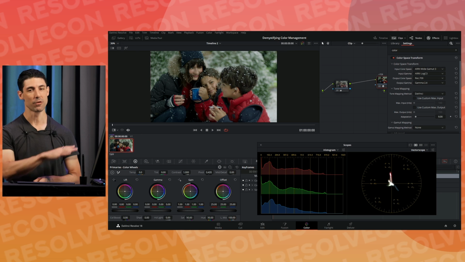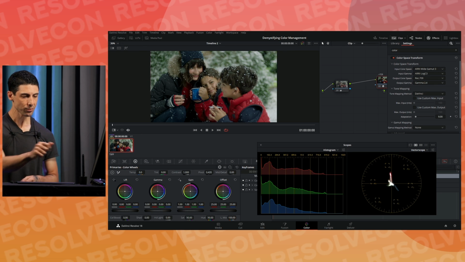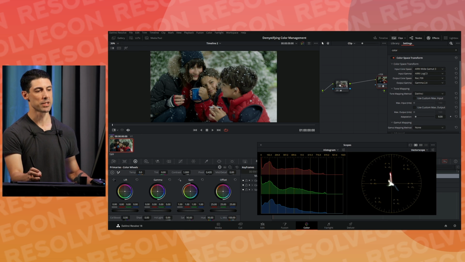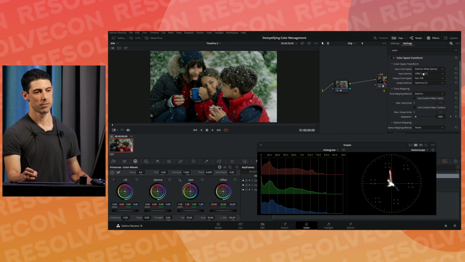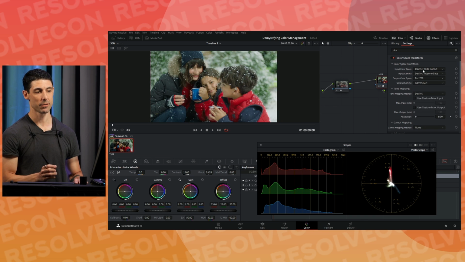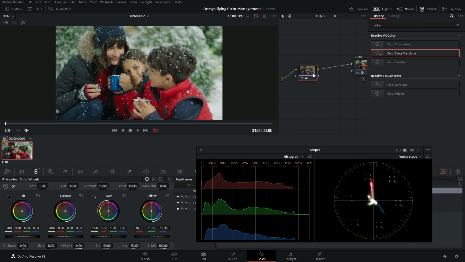Those are three terms for the same darn thing, okay? And I will explain, we're going to see why this is important in just a moment, but for now, just trust me. For our input color space, we're going to say DaVinci wide gamut, DaVinci intermediate. Let's go ahead and reset this here. So I've got the beginnings of a slightly more complex, but again, slightly more flexible, slightly more dynamic, slightly more effective form of color management.